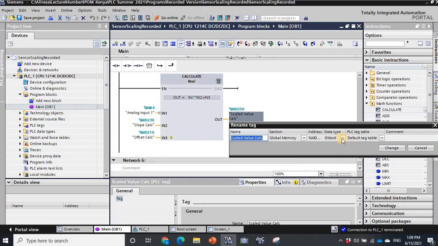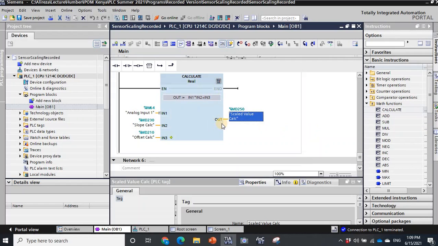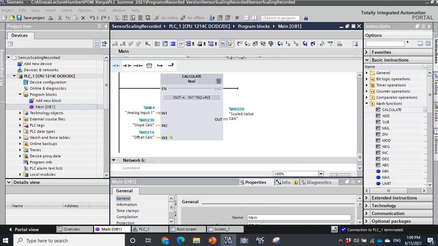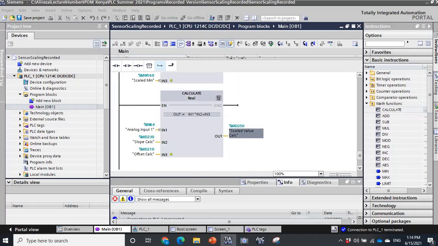Let me change this also to word, to real number, if it accepts. No, it doesn't accept. Okay, to see what's the problem, it seems that this might not be a real number.